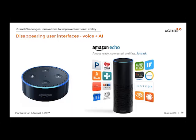The Amazon Echo is a device that has an inbuilt speaker and voice interface. The new ones now come with a camera, and so you can drop in on people and see how they're doing. But the important thing is that we're seeing a parallel to the Apple App Store, where there are now over 15,000 skills, which is the name for the apps for the Alexa, for the Amazon Echo, which developers are using, whether for music, podcasts, weather, or even to control lighting around homes, where you have a much easier way to get information in and get information out.